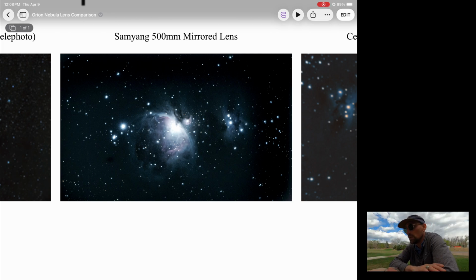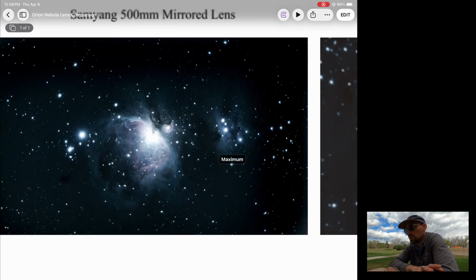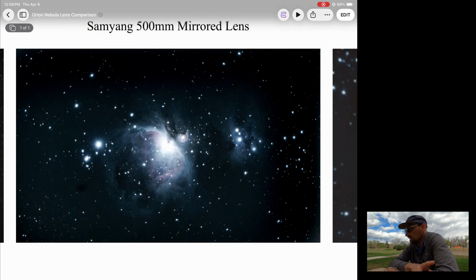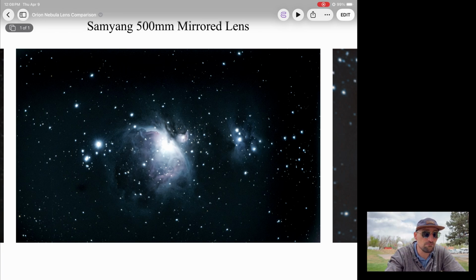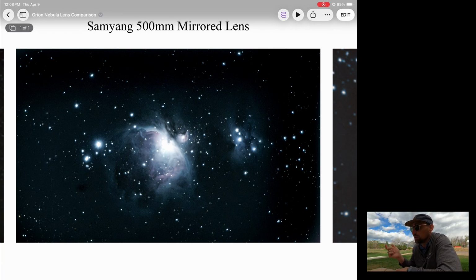So this is all going to be the Orion Nebula. It's all about the same exposure time. It's an f8 lens, so this is where we're talking about the proportion between the diameter and the length. Getting that number down as much as we can allows more light to be captured, although it can get a little tricky, particularly when you get down to the f2 range.